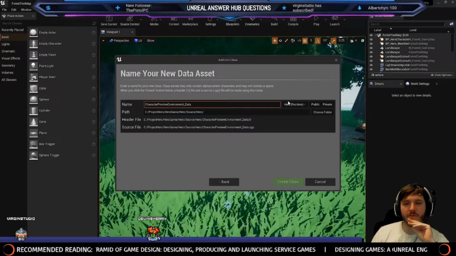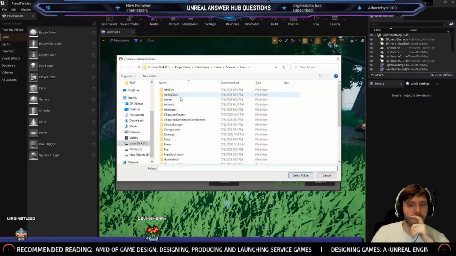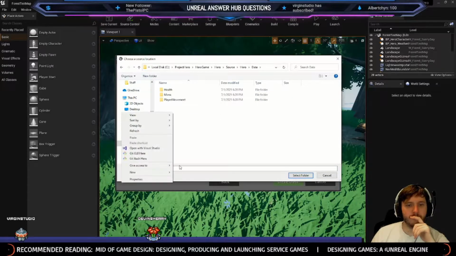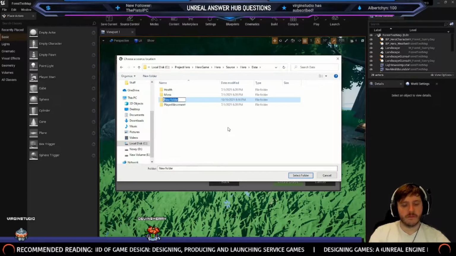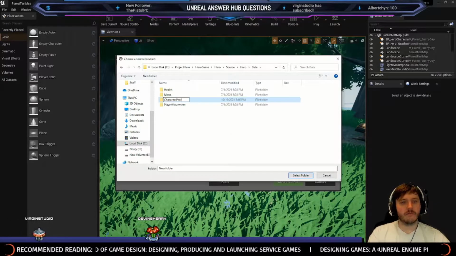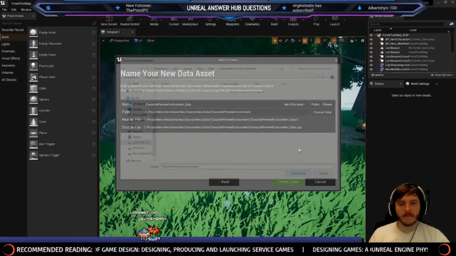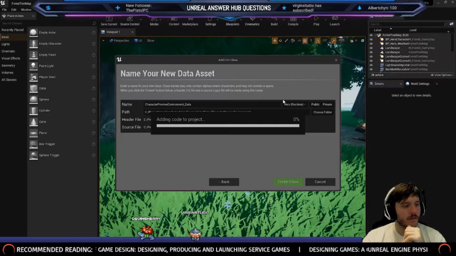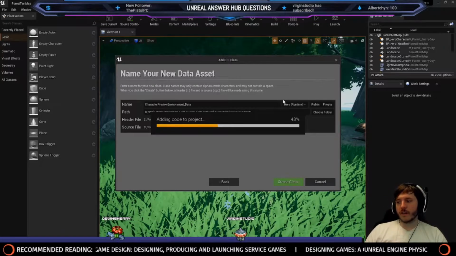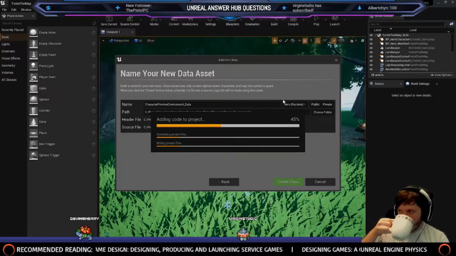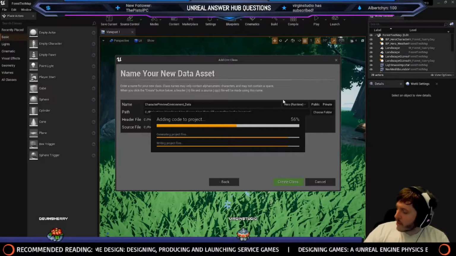It's too long anyway. Data character preview environment. So hopefully I'll be able to do what I want to do and show you as an example with this T map.